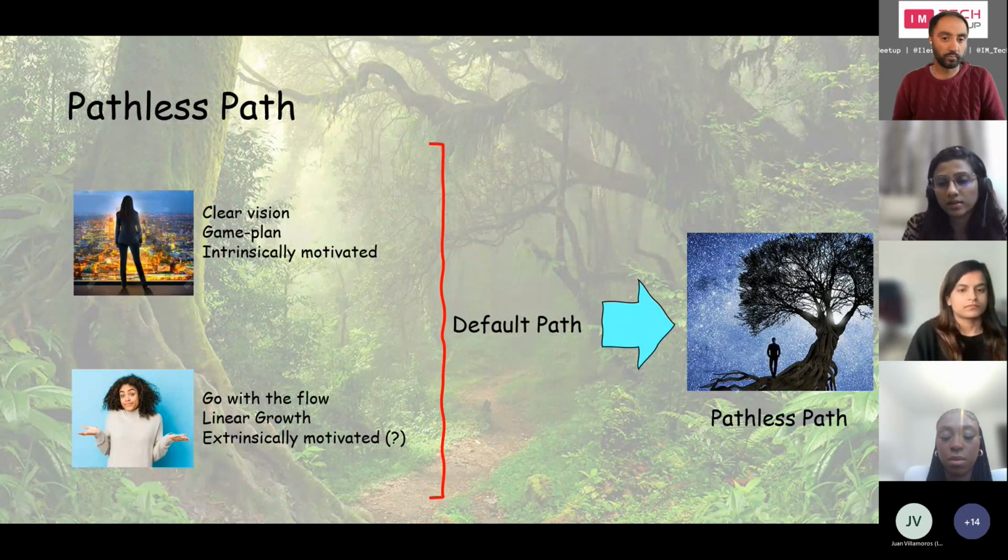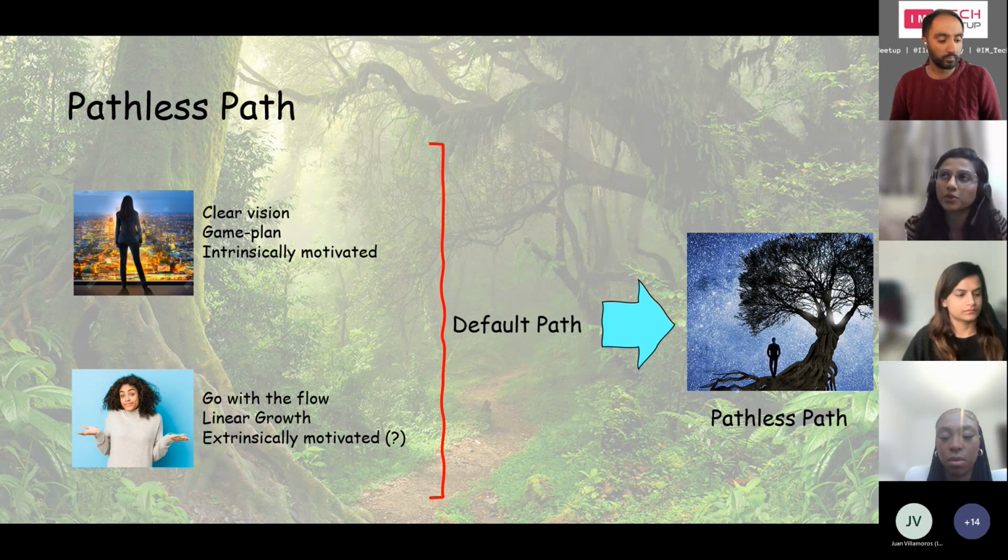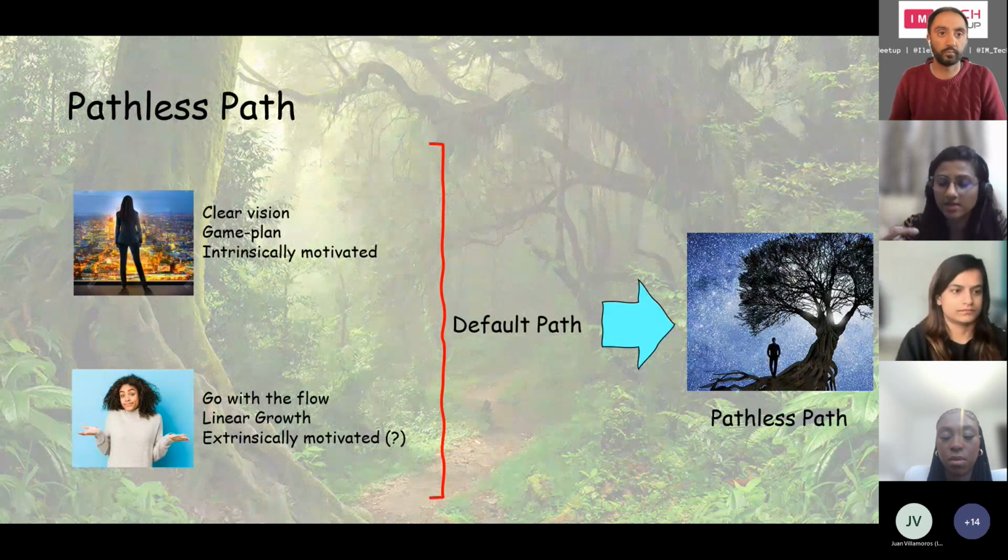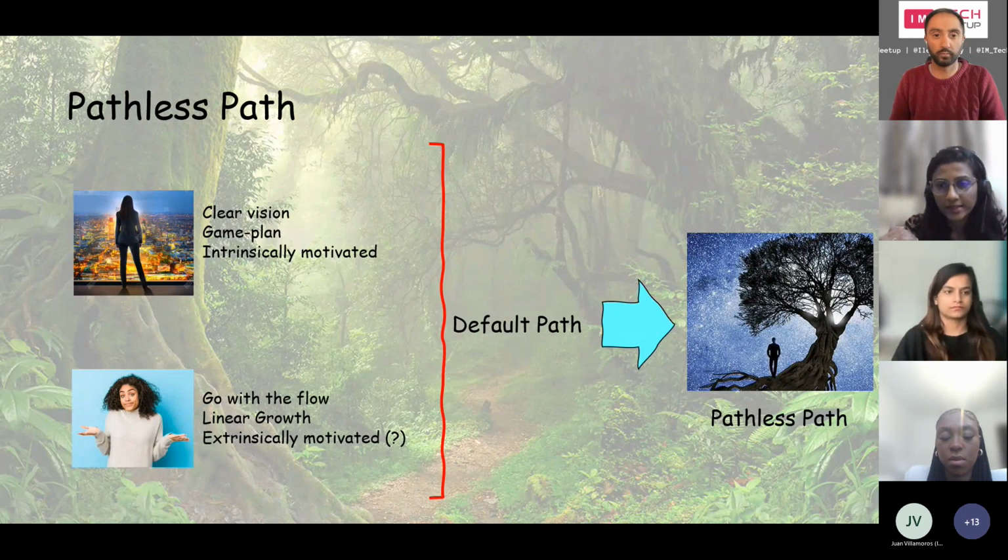And that's what I call the pathless path, and that's my interpretation of it, right? So how can you transition from being on the default path to moving into what is called the pathless path, where you're checking in with yourself, you're not working with the destination in mind, but you're setting smaller goals, smaller milestones, and saying, yes, this makes sense to me, this makes sense to me, and then making that move forward. Is that okay?